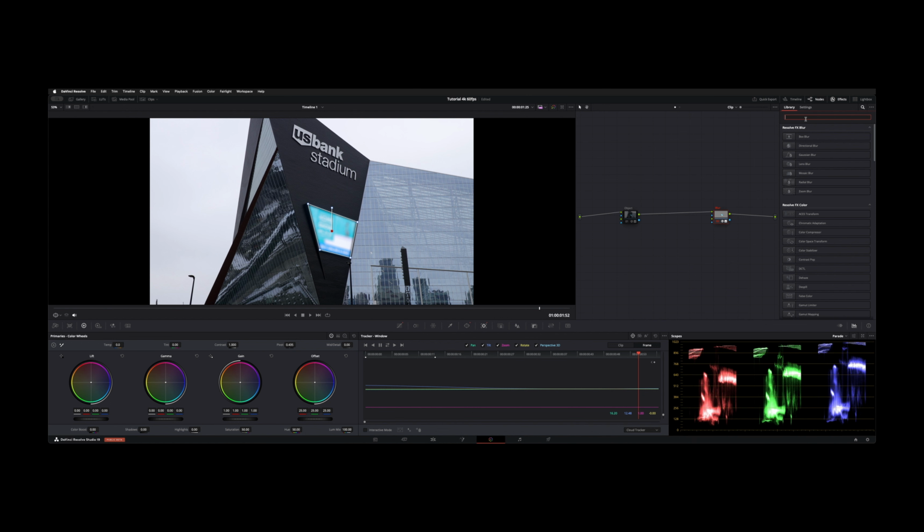You can move stuff around if you needed to, and it shows you in real time. If you needed to blur out like a license plate or someone's face or something like that, a lot of times you get asked that in commercial work. And that's how you do it. So it's tracked to the little window, which if we hit Shift H, it's showing you there's the keyed out spot and everything else is left alone. And that's how you can remove the logo from the side of a building.